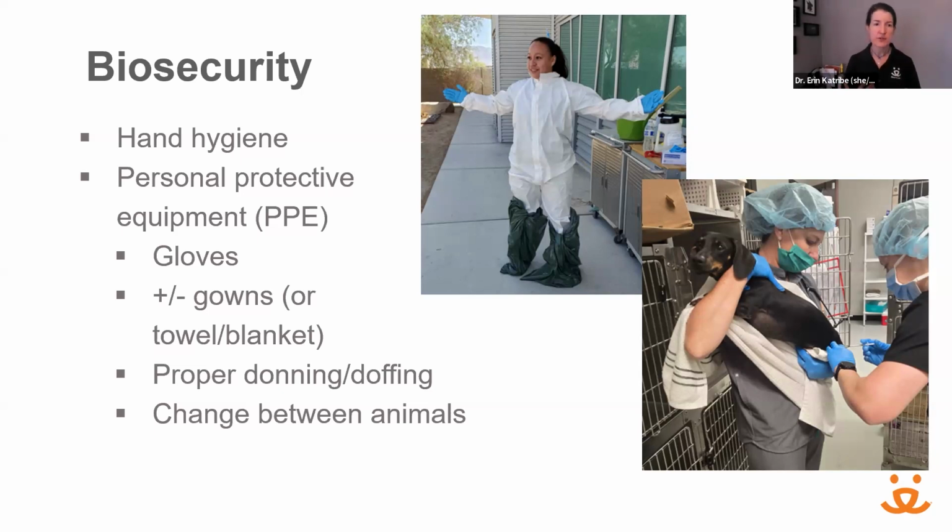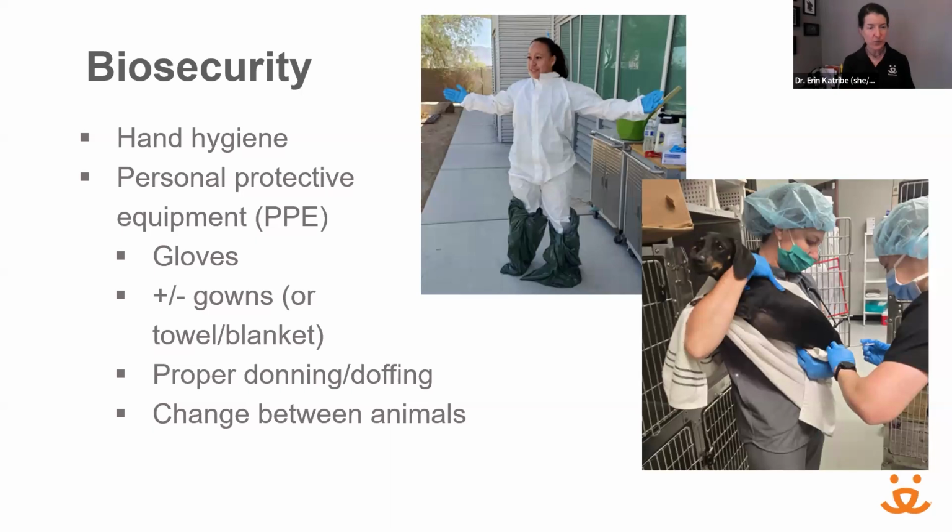It's gowns. For example, if we know we're going into an isolation ward, maybe we put on a full gown, or you can see the staff member in the photo. She's got on the whole Tyvek suit. Those yellow isolation gowns are great if we're dealing with cats, but if you're dealing with big dogs, right? They do nothing to protect the lower half of your body. And so she is about to go into a large dog isolation ward. And so that's why she's got the whole outfit.